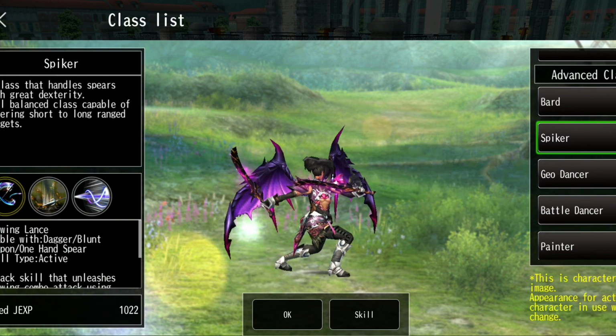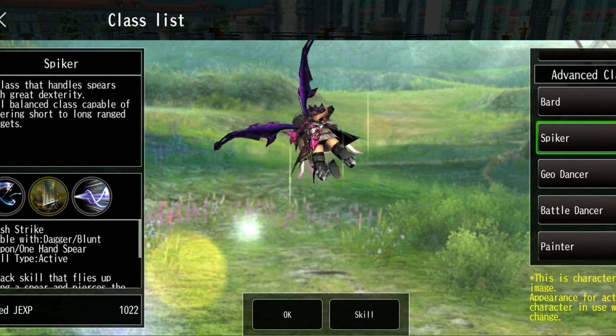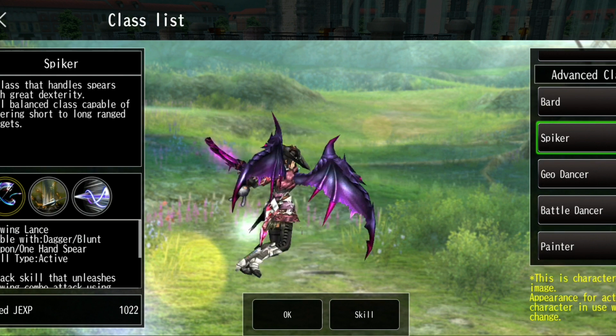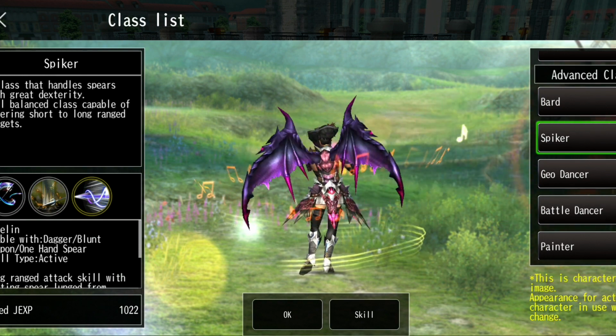Spiker is a strength-based Wanderer class. It also does big damage. It kind of feels a little similar to Warrior, this skill here. Feels a little bit similar to Warrior's Catacraft. I think it's called Gladiator.